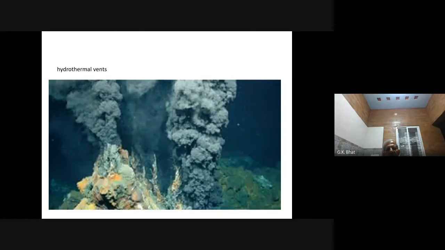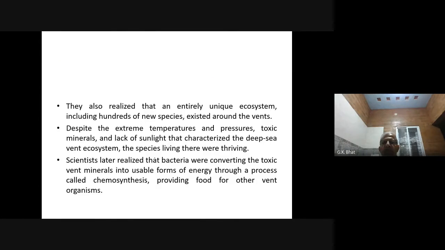Can you see here? This is a hydrothermal vent inside the sea at different depths. Imagine volcanic eruption resulting in hydrothermal vents, very hot conditions. In spite of this, some bacteria survive here, and there are some animals also which got adjusted for that. Except this, in all regions, we have sun as the source of solar energy.